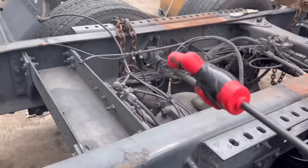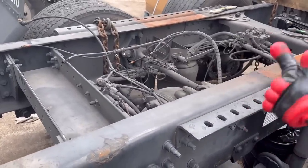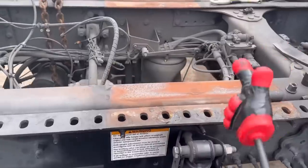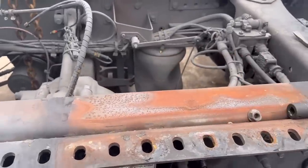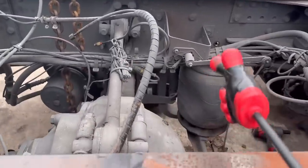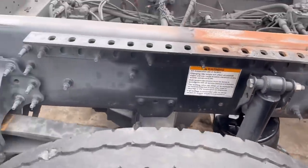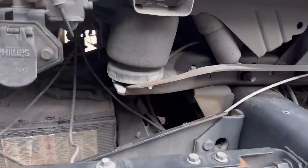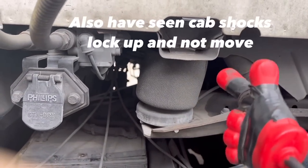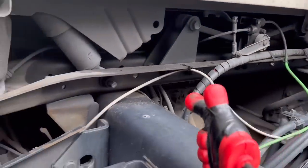Also, air lines — such as this one — could have a pinched air line or a hole in an air line. The air system is one of the ways that could cause the truck to lean too low or too high in the back, through the leveling valve and your ride height, which is the distance the bag rides at the height of the frame. Also on the air system, you have airbags under the cab. As you can see here, this airbag is not straight up and down, and neither is that one.